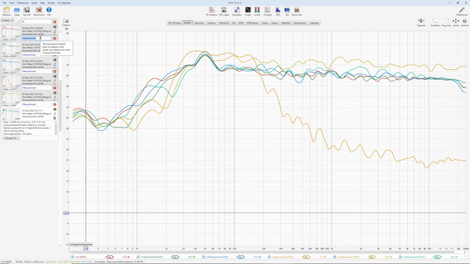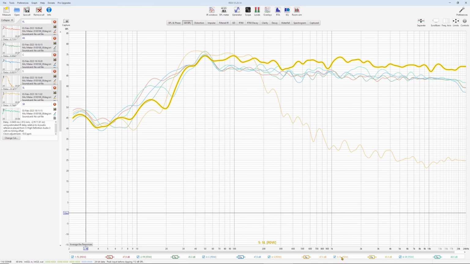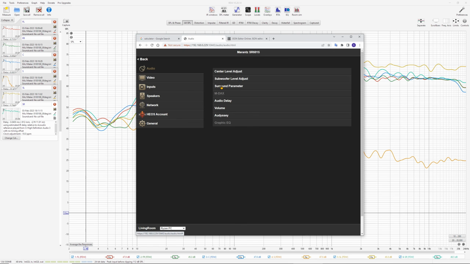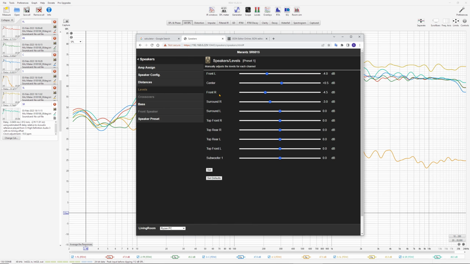Okay, front right, center, sub, SL and SR. We have a huge boost in the surround left because my levels are not properly adjusted. This is quite unexpected. Of course, surround left has been left at 0, that's why.